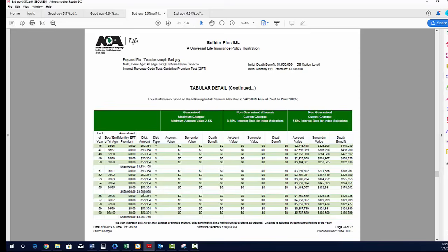The problem is you end up with this when you could have had something like this. And obviously, you'd much rather have the policy that's designed the right way, where a stress-tested policy done the right way is almost keeping pace with a policy that's kind of like average to above average done the wrong way. So that's what you want. This is the impact of doing it the right way versus doing it the wrong way. Doing it the right way, $114,000. Doing it the wrong way, $88,000. Everything else is the same. It's just working with somebody who knows what they're doing versus somebody who doesn't. Or maybe they do know what they're doing and they just don't care.